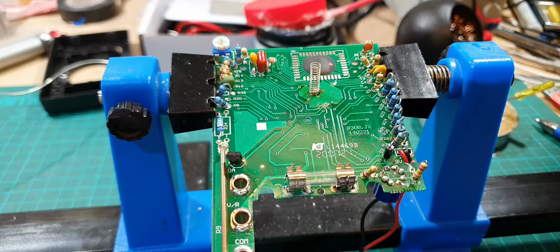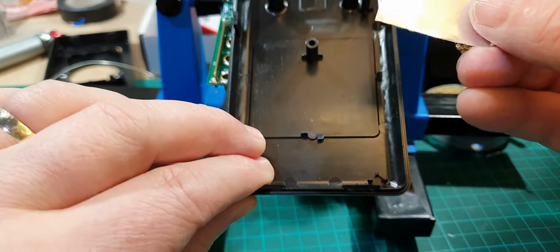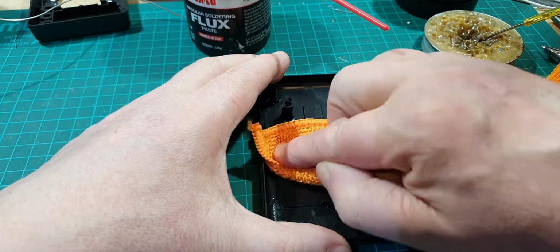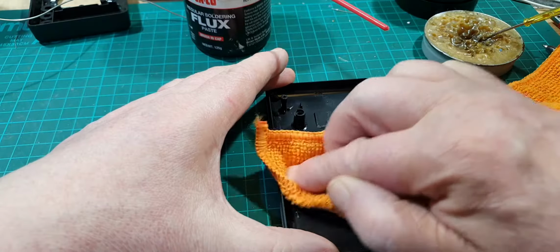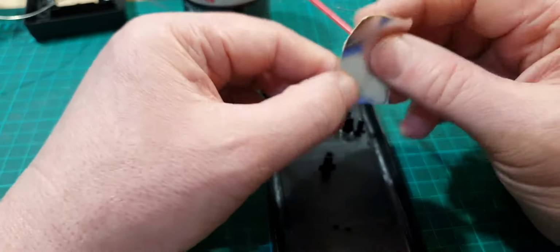Right, now that is also connected to this. So this is the back of the box for it, and I've got to stick this onto there. So let's just move that over there. Right, so again, I'm just going to give this a quick clean. I think there should be another one of those posts there, but I don't know if it's got damaged and broken off, or if they've changed their mind. Anyway, so let's stick this onto here.